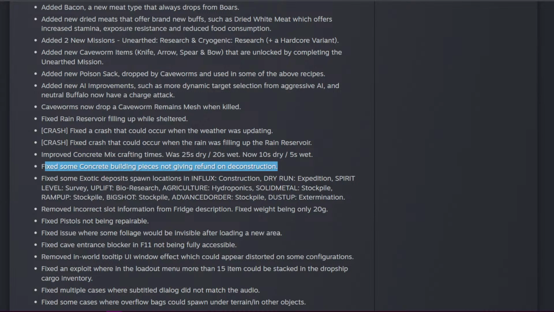So this is when you destroy the piece. Okay. Oh yeah, what did I say? Did I say construction? Yeah. Why do you want to destroy a concrete building piece then? Unless you're really short on materials. Yeah. Well, I never encountered this bug actually. Me neither. Never mind.